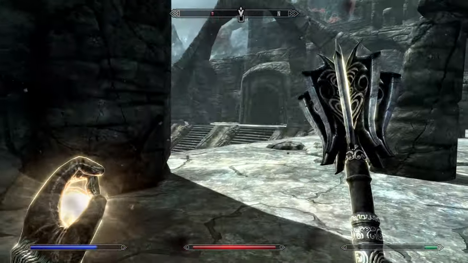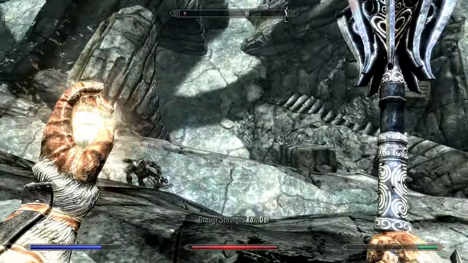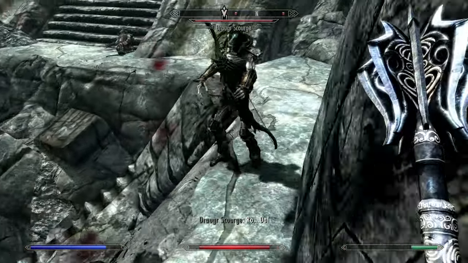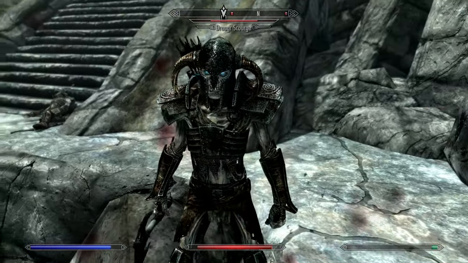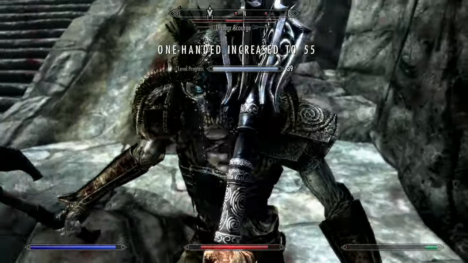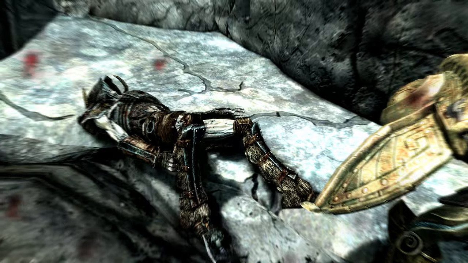I think there's another one over here. I can kind of see him. He's like right here somewhere. Oh, he's below us somehow. We'll jump onto him, it's fine. Nice. Executed him. That's what I like to see.